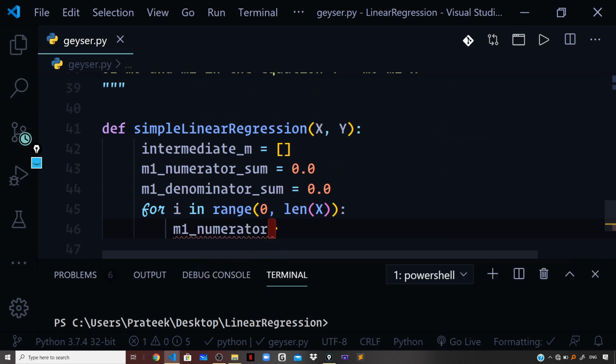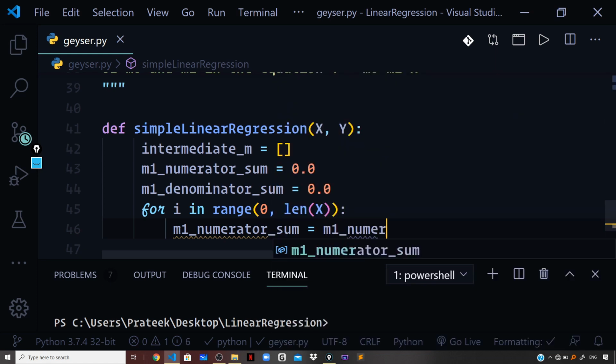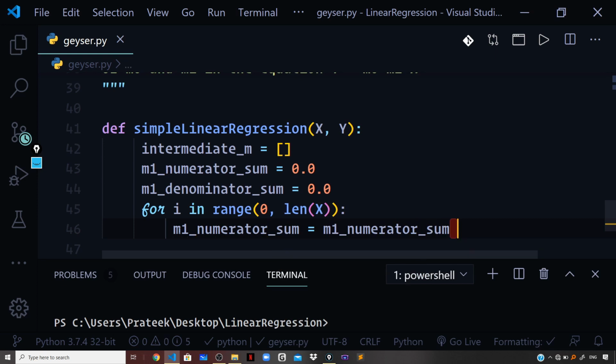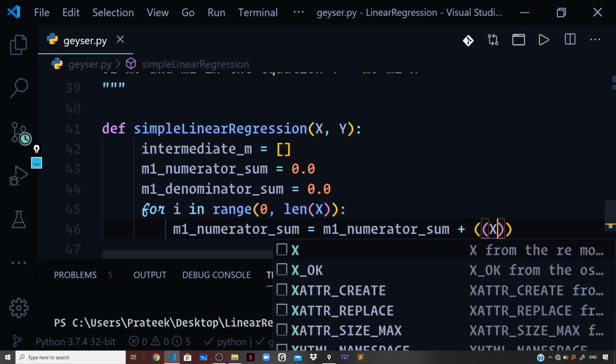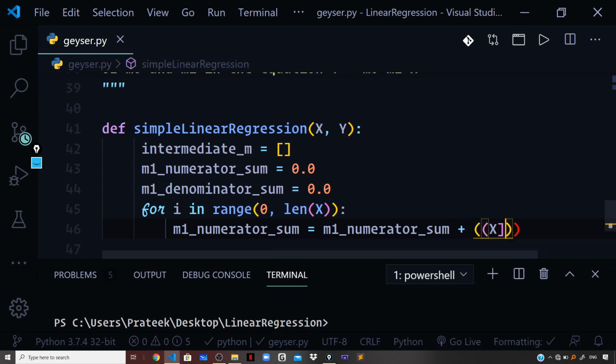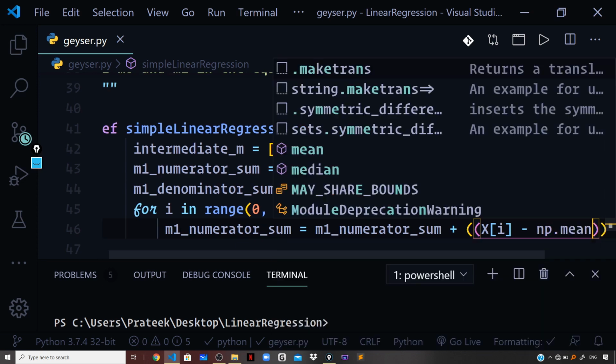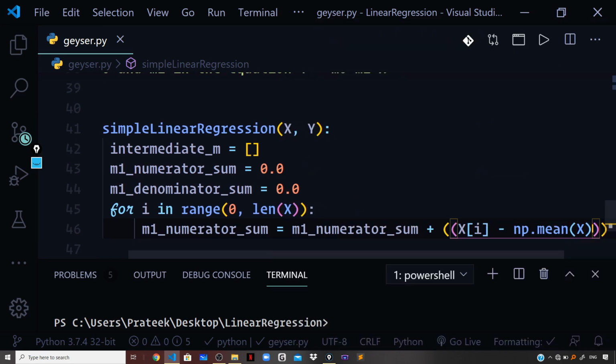First, let us compute the value for m1 numerator sum for each iteration. So m1 numerator sum will be m1 numerator sum plus, applying the formula that we had discussed, xi, which is the value of our input variable for the ith row, minus the mean value for the collection of input variables.